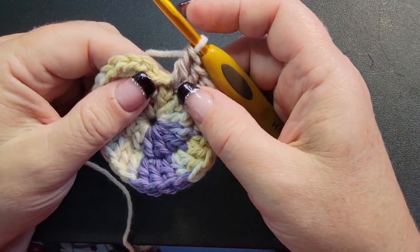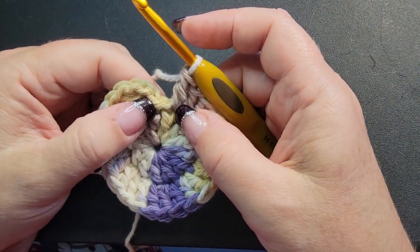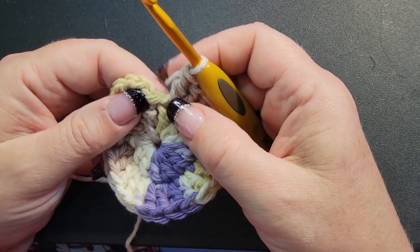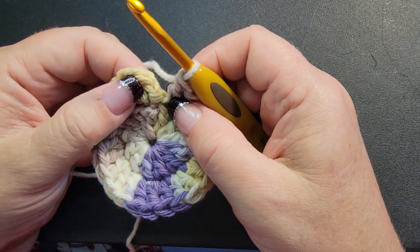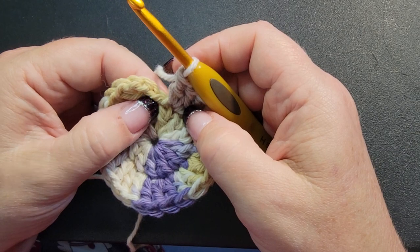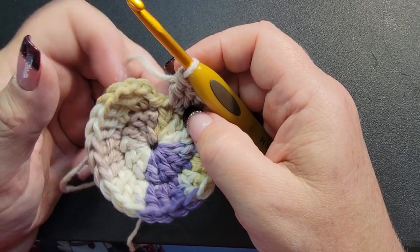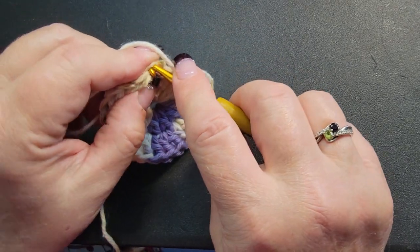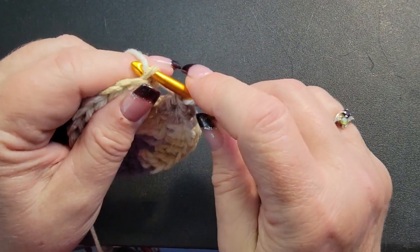Okay, make sure you count 24, because for beginning people that are just learning crochet, you're gonna see this stitch right here where your chain 3 comes out of, and you're gonna think that's a stitch where you have to put 2 doubles in, but it's not. So at the top of the chain 3, just slip stitch in there.